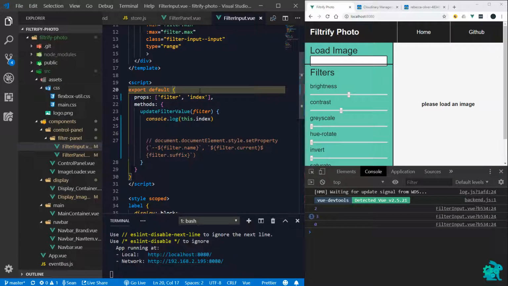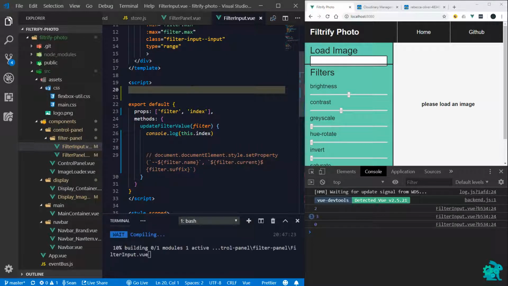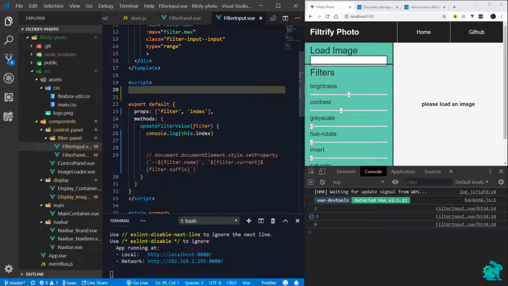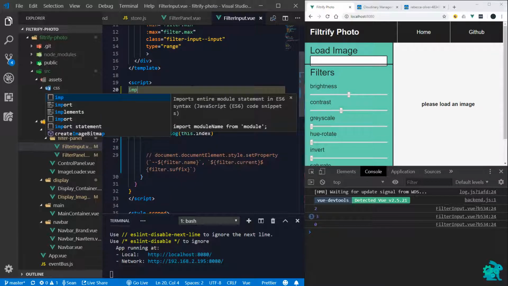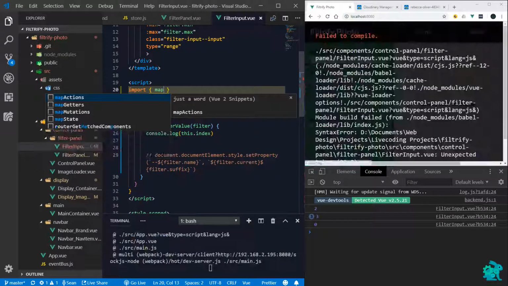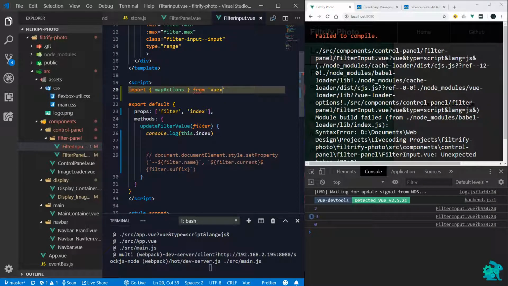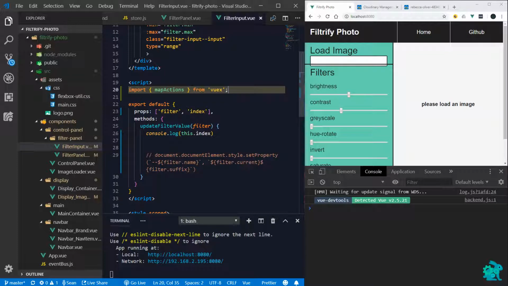So right above the export default view instance, we can just say import, and it is map actions from Vuex, like that.